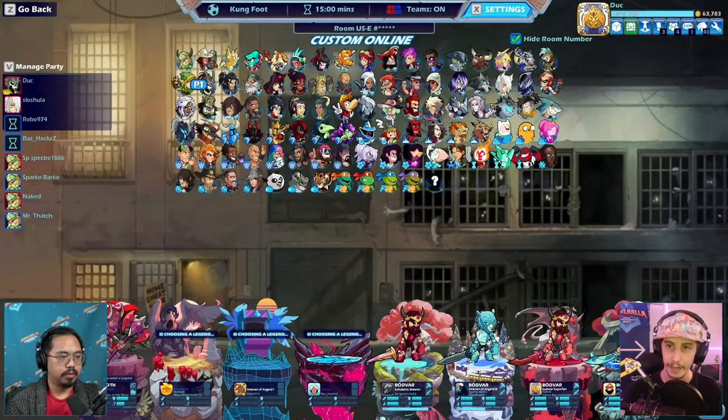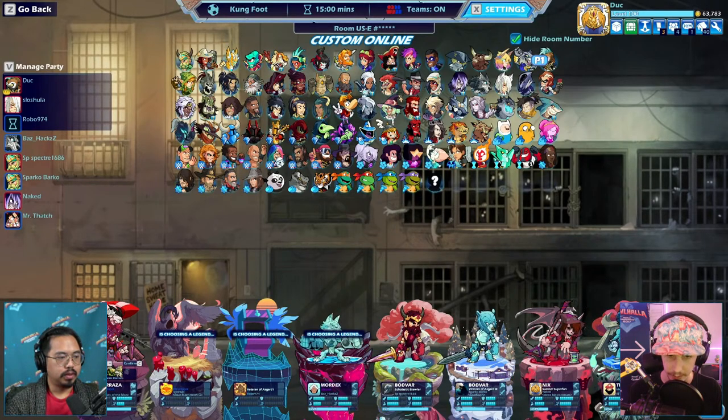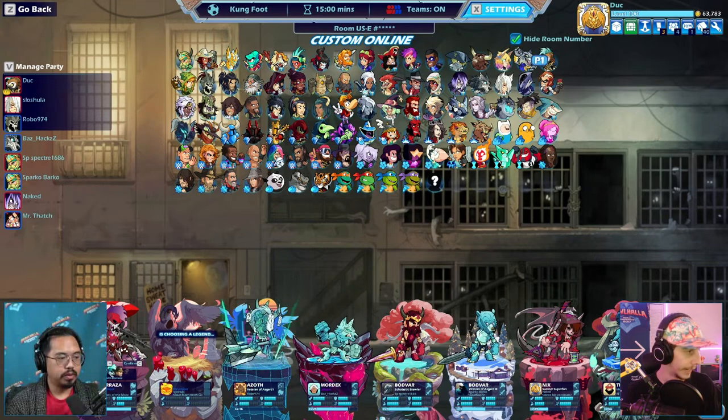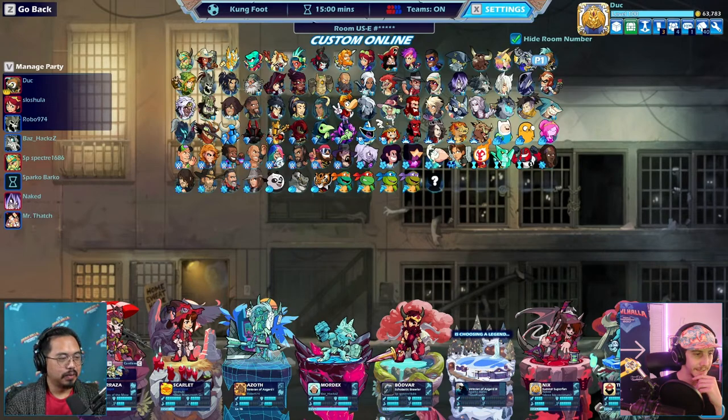Barraza. And I'm on the Scarlet. And what are we playing now? Oh, Kung Foot. Okay. Where is Barraza skin? I don't think there is one. Yeah, he has Valhalentine's. And he has a bunch of spooky skins, but I don't know. I don't think any of these are actually Brawlhalloween. Okay.